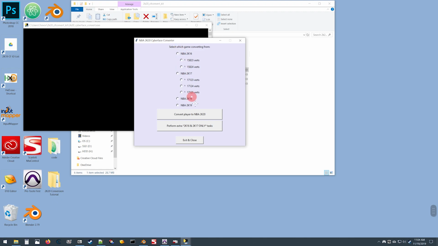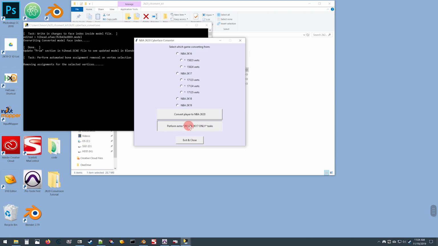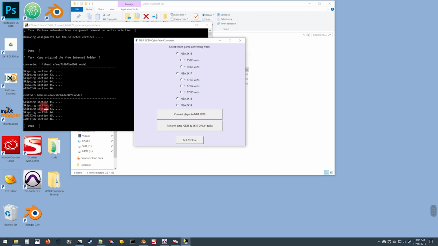The second time we're running this exe for this conversion, we're going to disregard all of the top part here and the first button. All we care about is clicking this second button right here. Wait for confirmation. At the bottom you'll see done in the console.